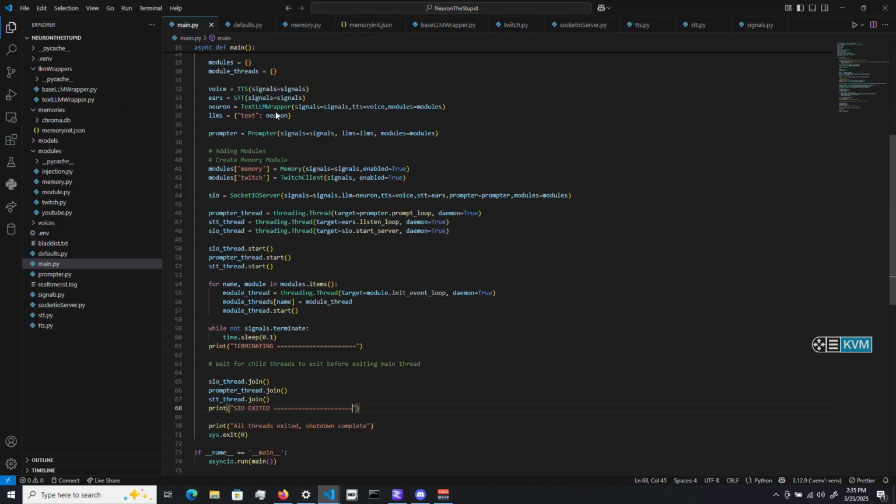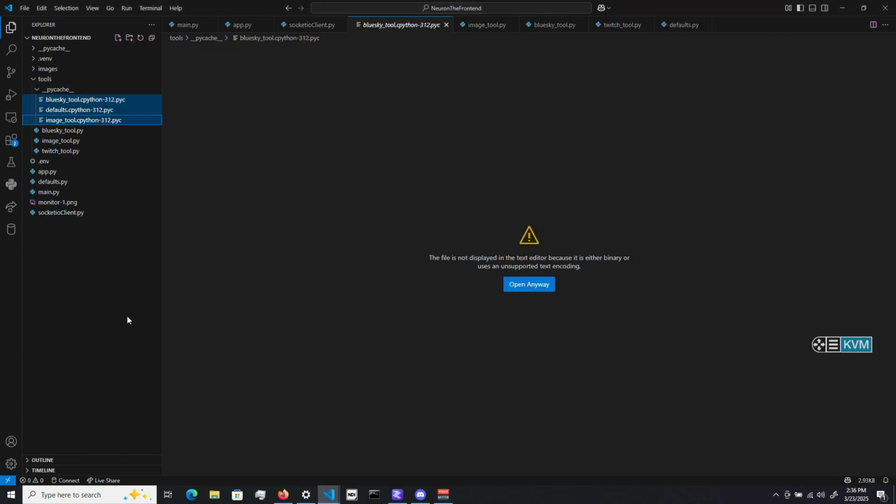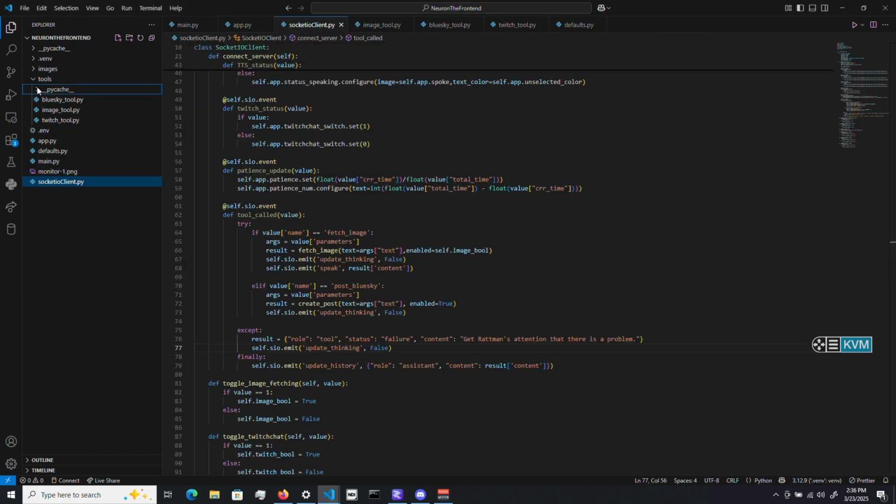So if I were to start her up, which this is her, she's a server. So if I were to run her, I then have the tools actually saved to, oh god, what the fuck even is this? Move to recycle bin. I don't know what it is, but it's useless.